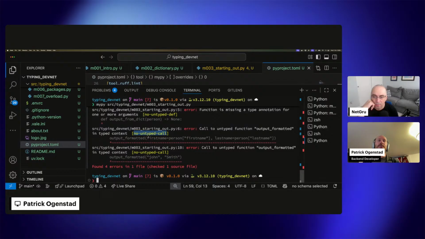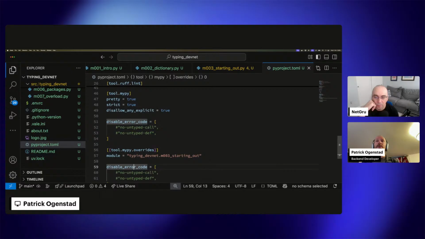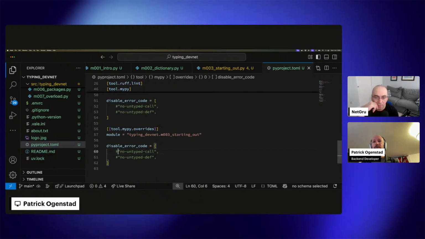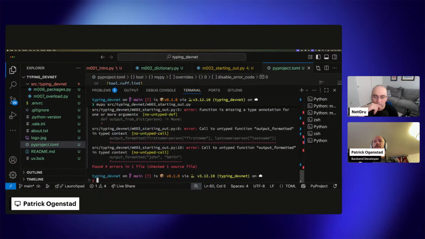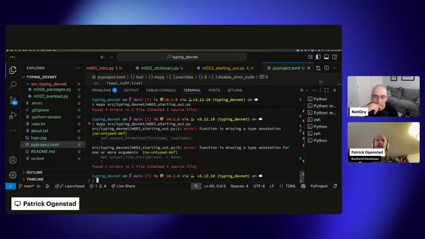So we will update the rule set to ignore those in this file. And going back to MyPy, we see that, okay, now it looks easier.